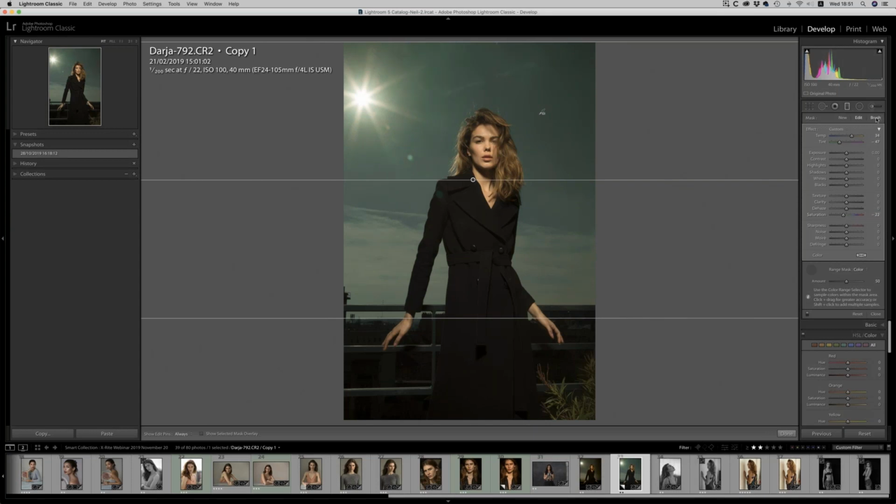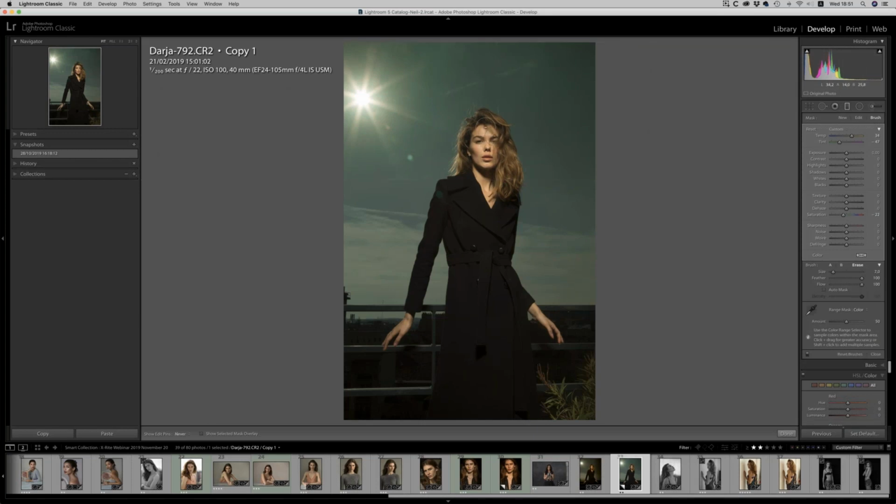If you wanted to erase some of that, click on brush, and you can actually erase it like on her face, so make sure there's nothing hitting her.